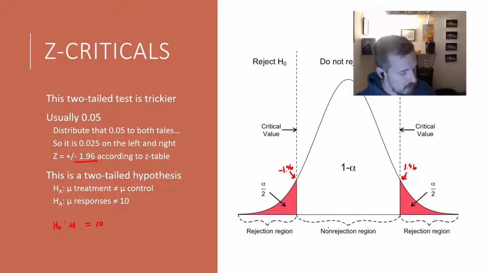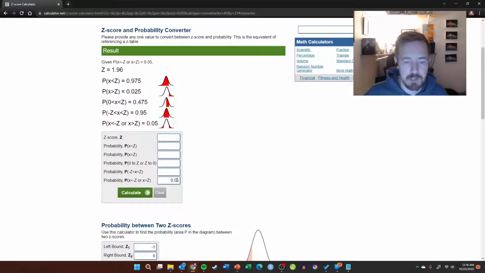So if you ever see in your book, for example, your book will play around with other alpha values. Usually for exams, I try to stick with just 0.05 because that's the value you're going to see in every science. Pretty much every science relies on 0.05. If you're really confident in your results, you can put that to 0.01 or lower. But for the most part, 0.05 is the community, or the industry standard here.